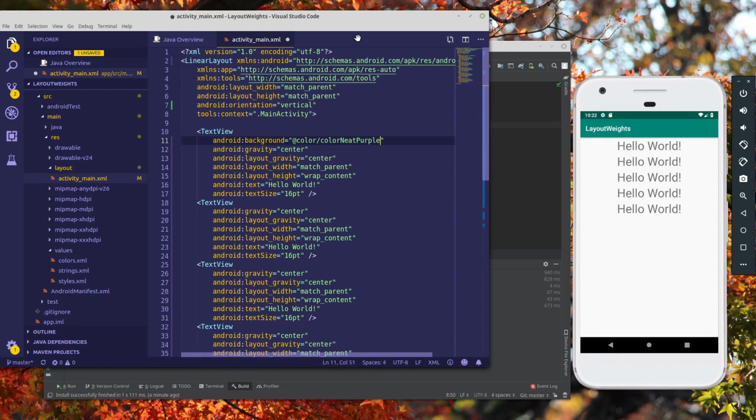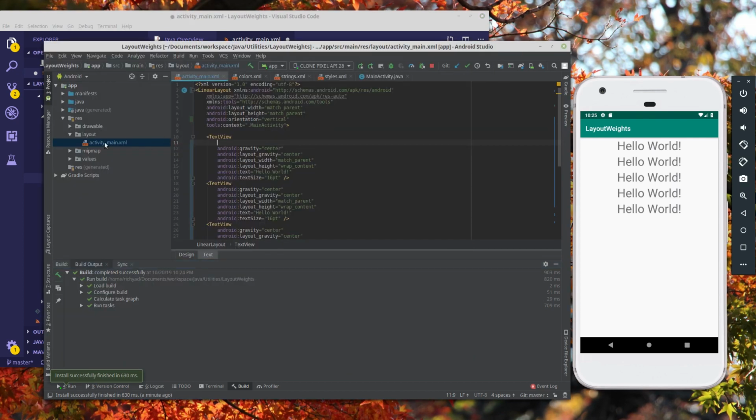Okay, oh, actually, purple background. Okay, so android:background is equal to @color/ and then our color.